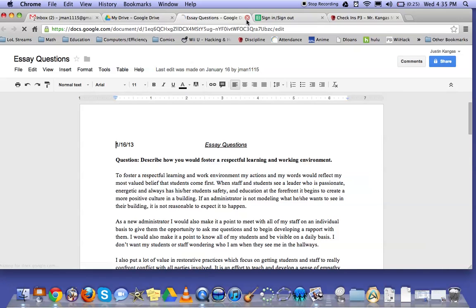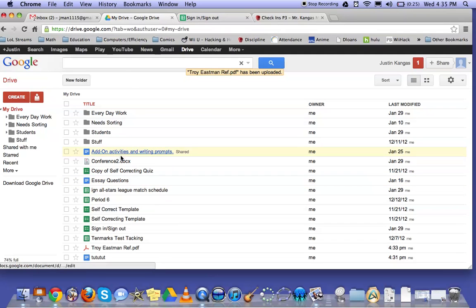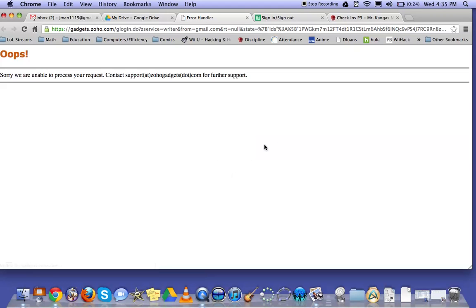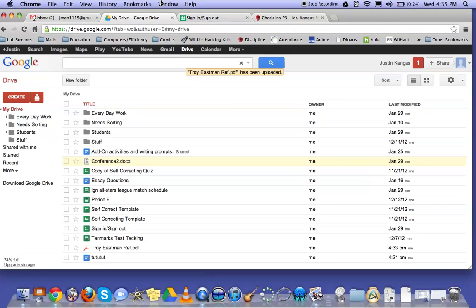It also has all the Google Doc features. If I do not have something that is in a Google Docs format, then you can still open it, but when you go to open it, it will ask you to get an add-on. Like you'll need to upload something like, I think it's called Zoho Writer. Yeah. And it will open it in Zoho Writer, which is not Google Drive, so it doesn't necessarily have all the same features.